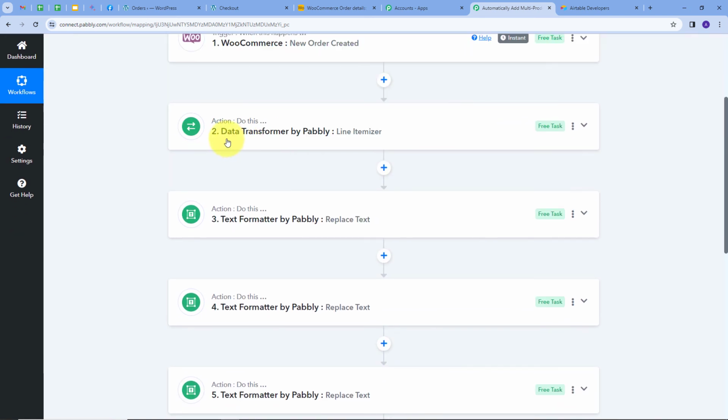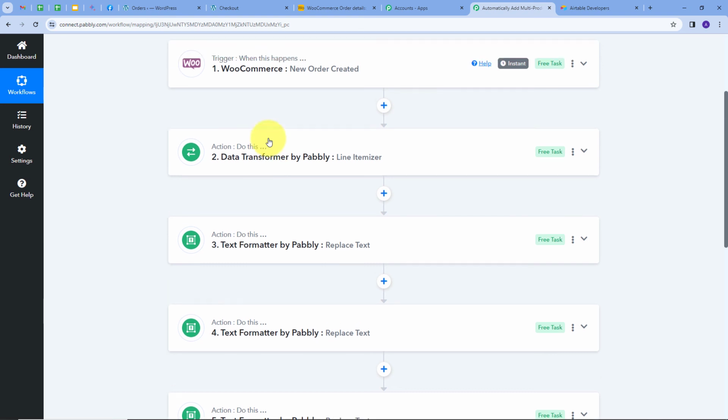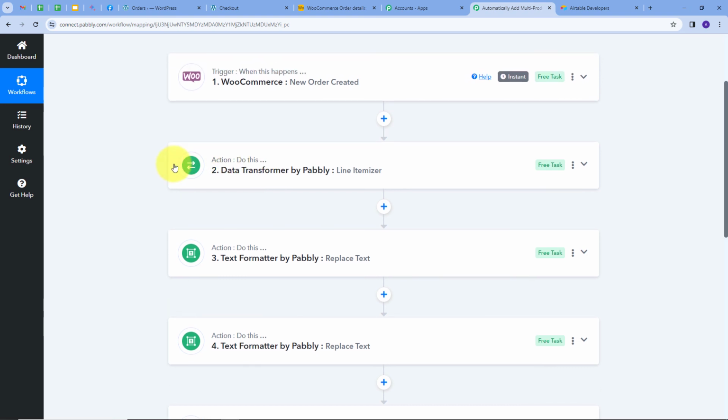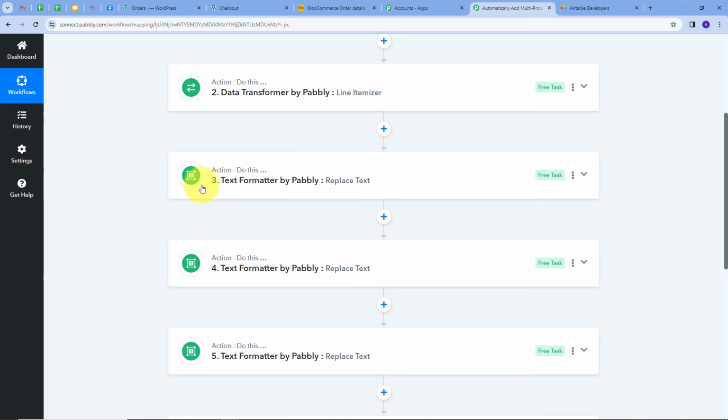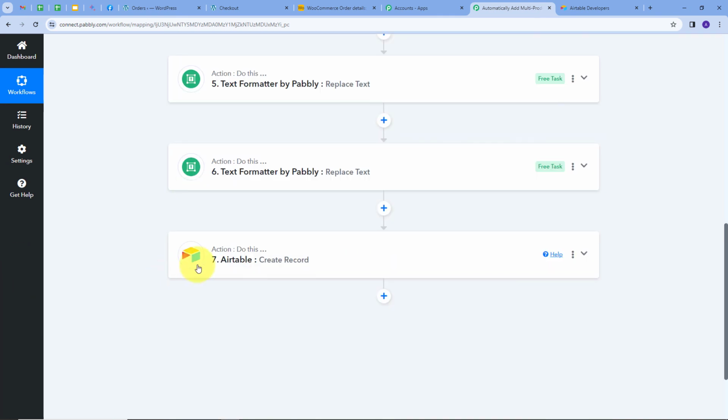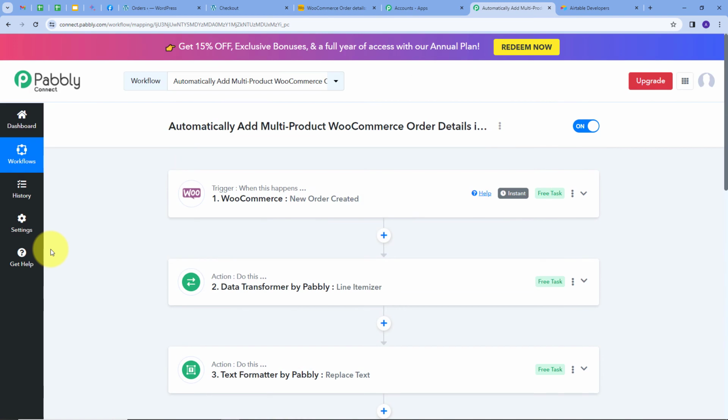Then I have used data transformer by Pabbly as an action step, and with this I have formatted the value of array list that I got for my product details into comma separated values. Then I have used text formatter by Pabbly to replace the value of comma between the text of my product details into a new line. And then in the last, I have used Airtable as my last action step, and my action event here was create record. So this is how I have successfully created this workflow, and you can also create this workflow by following all the steps that I did in my workflow.